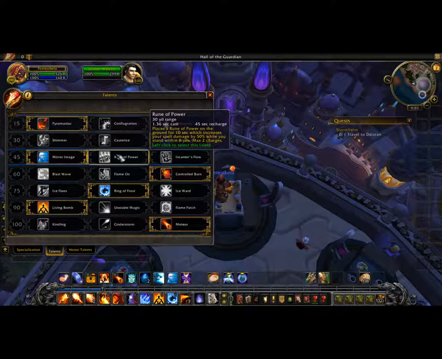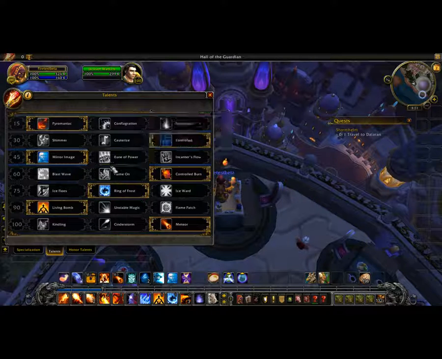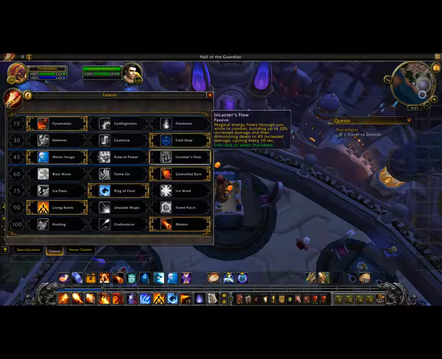We also have Rune of Power, a 1.36 second cast with a 45-second recharge time. Places a Rune of Power on the ground for 10 seconds, which increases your spell damage by 50% while you stand within 8 yards. You can have a maximum of 2 charges. This is probably the best in the tier for more experienced mages. I like Mirror Image for leveling.